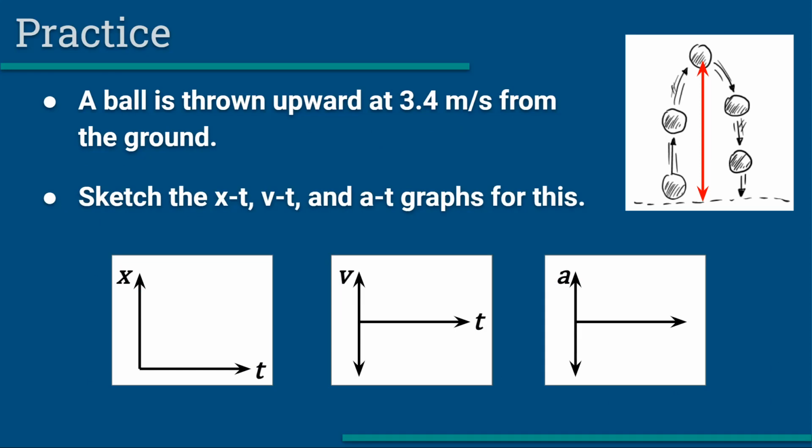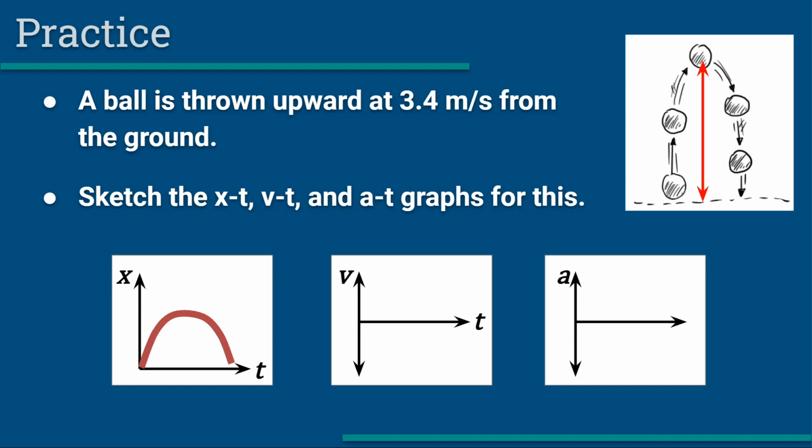We also need to remember these. You're going to see graphs again, so let's talk about what our graphs would look like. Our position-time graph for this projectile thrown straight up: I know that it starts out moving upward, which means I need to start with a positive slope, and I know it's going to end moving downward, which means I need to end with a negative slope. But I also need my slope to change because there's acceleration, so I need a curve. It's going to curve and then come back down again. It's going to look like this.